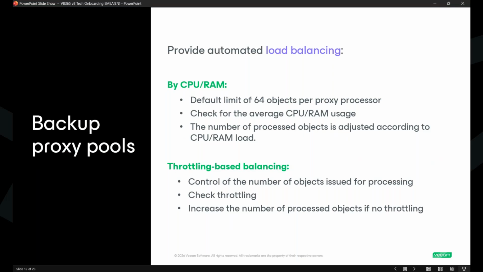But once again, everything happens in the background by Veeam's logic itself, so there is no need to think too much about it. We just need to have in mind that whenever we are discussing about a bigger deployment with multiple users, maybe multiple backup repos, I will automatically get into a situation where the backup proxy pools would be preferred.